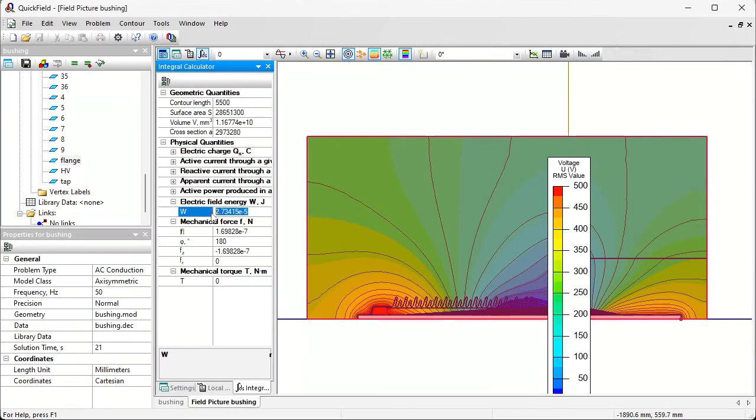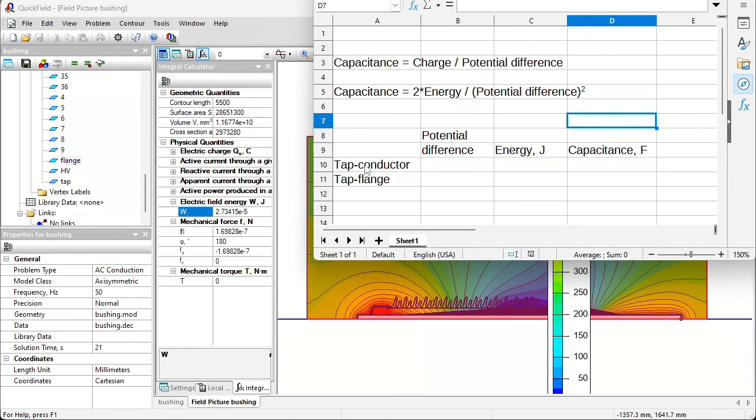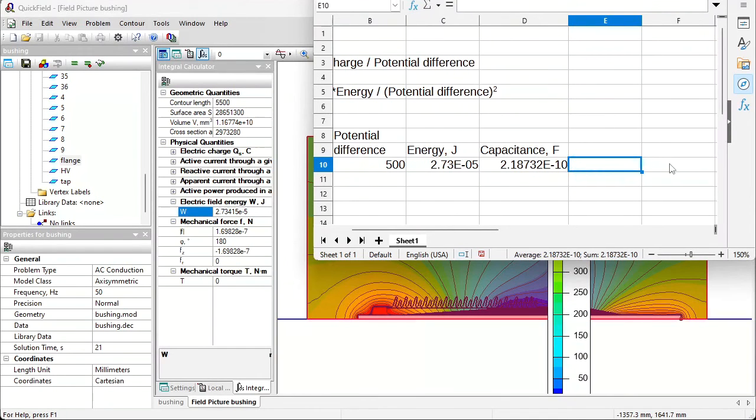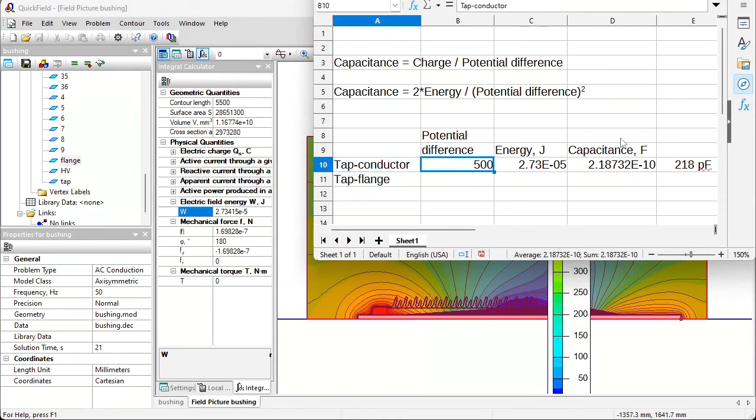Here is the value. Let's put it here. The energy. The potential difference is 500 volts and the capacitance is energy value doubled divided by the potential difference squared. This is 218 picofarads.